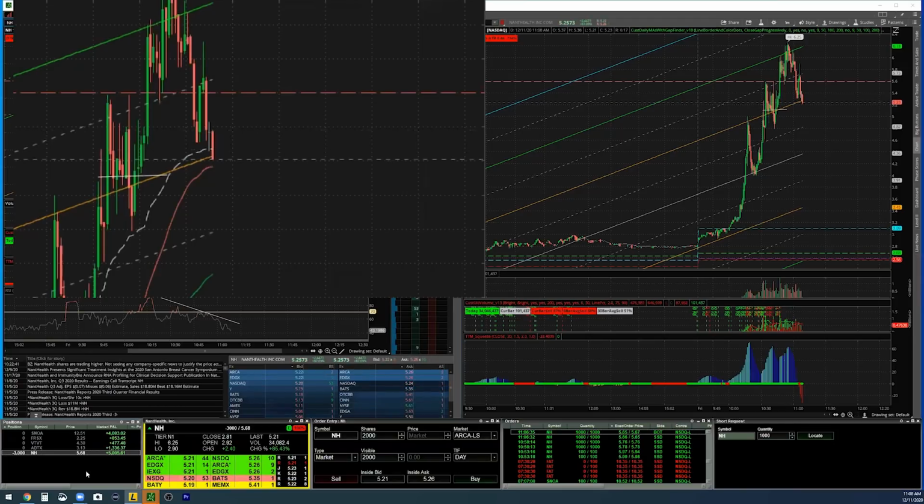All right, there's the orange line. We're getting through it. Come on, still holding it, but I think we can push through it. And then maybe fade this move more down towards 440. We'll see. I mean, we're not going to sit here and give our money back because we want to get a monstrous move, but as long as it makes sense, so far I think it still makes sense to hold. Yeah, we do got some buyers there a little bit.